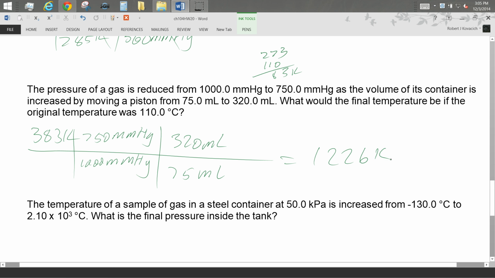But since you took that into Celsius, right? Yeah, so guess what answer A is going to be on a multiple choice test? That number right there. Guess what D is going to be? The Celsius value. So 1226 minus 273. So the answer on it would be 953 K. Yeah, that's what I meant. C. Are you good with that?